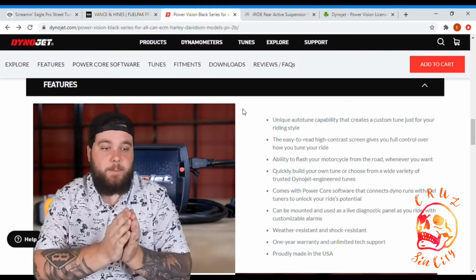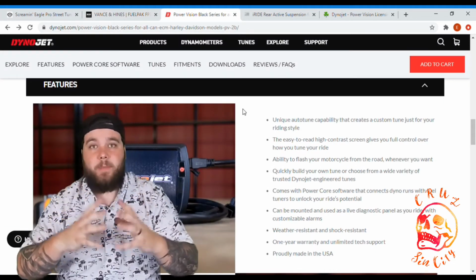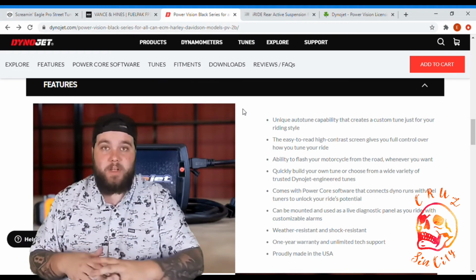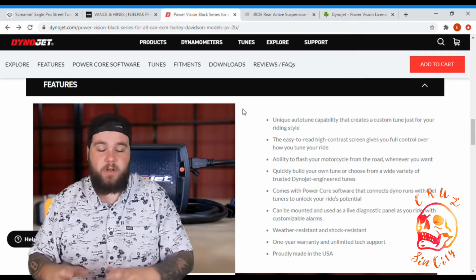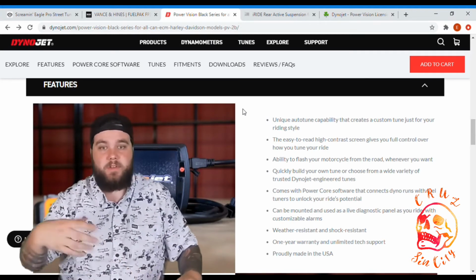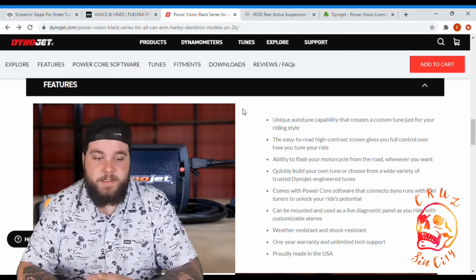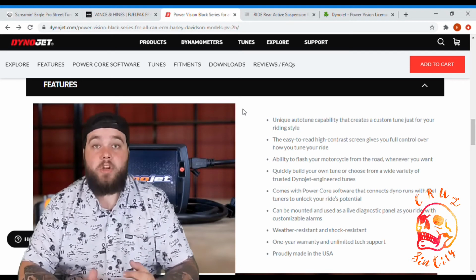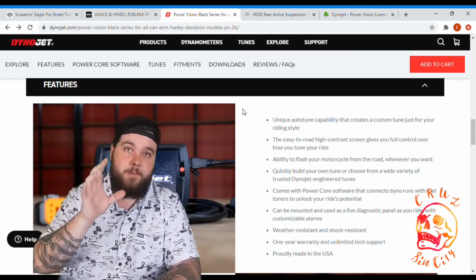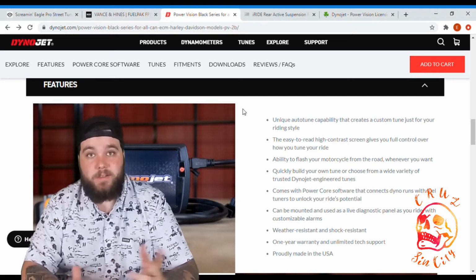Now we look at the PowerVision Dynojet. The pros of this one, you have the screen, you can mount it on your bike, you can email Dynojet and some other companies that we'll talk about at the end to get custom tunes, custom shelf tunes. Tuners can use this to tune your bike. In my opinion, this one is the most popular. Cons, you're going to void your warranty, and same thing for the fuel pack. You put a fuel pack on there, you're going to void your warranty. So that's, in my opinion, the only con of the Dynojet PowerVision is your warranty.